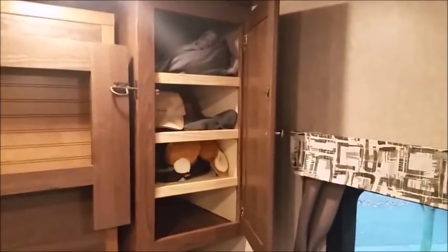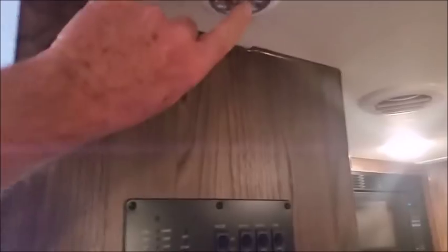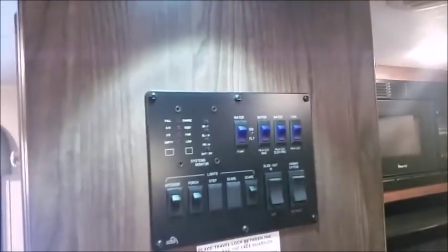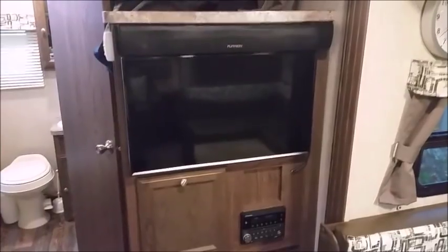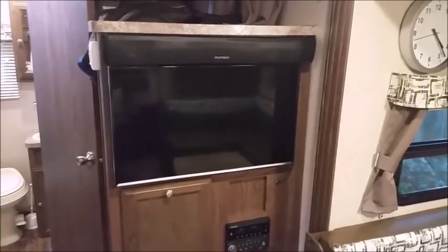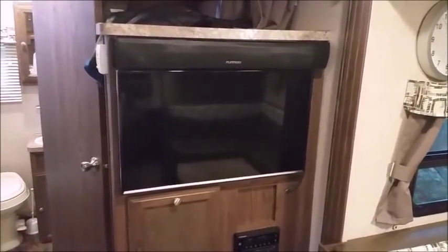Inside, we have the Murphy bed. I have shelves up here that I built and posted before. I also put a light above the panel so I could see it better. The TV that originally came with the trailer was a 24-inch, so we bought a 30-inch which is the biggest we could fit. We kept the smaller one and put it outside when we want to use it on the side of the Rockwood. To run the TV when boondocking off the battery, we have a 500-watt Black and Decker inverter from Home Depot.